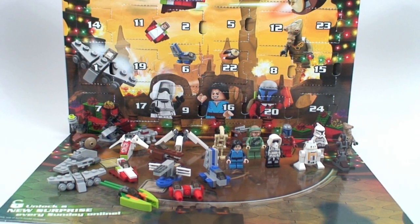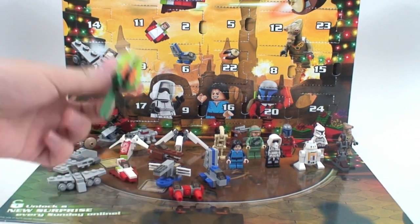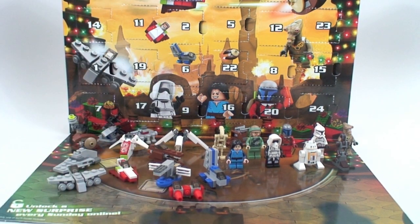So I really got to give props to LEGO for doing such a great Advent Calendar this year. And again, $40 just for the 9 minifigures is totally a good deal. If you buy these figures separately, you're just getting ripped off. It's better to get the whole set. So yeah, all right.